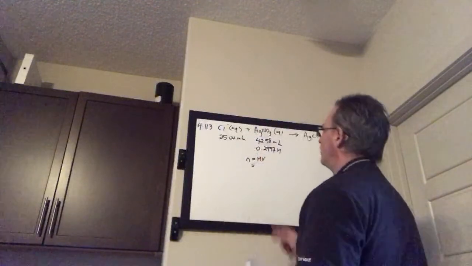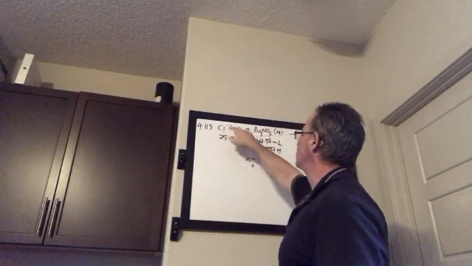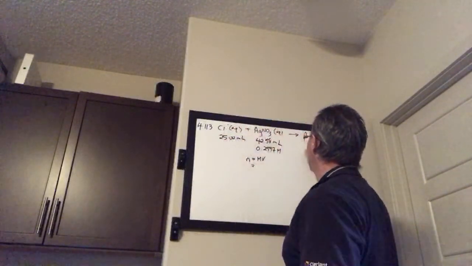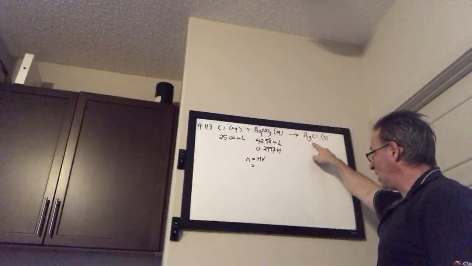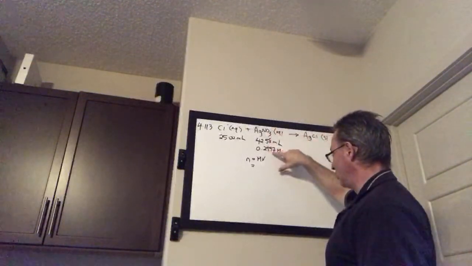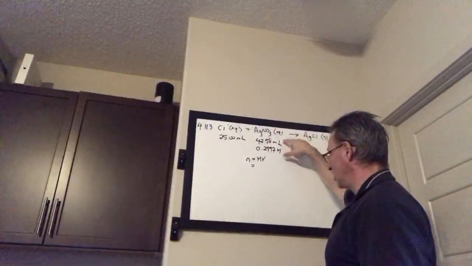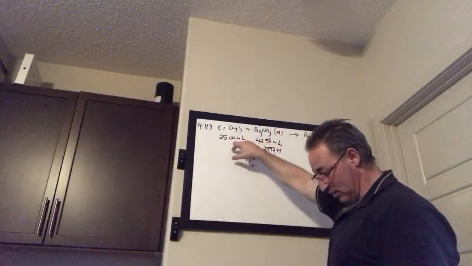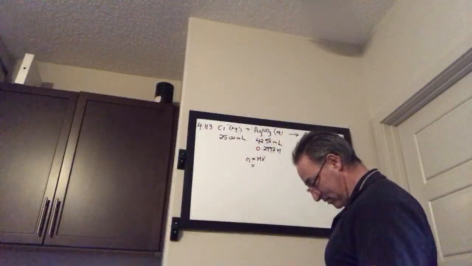so we've got chloride ions being titrated by silver nitrate. We know that silver combines with chlorine, chloride ions to form the insoluble precipitate silver chloride. So they give us a certain molarity of silver nitrate, and it takes 42.58 milliliters of that solution to titrate the 25 milliliters of chloride ions. So let's find out how many moles of silver nitrate that equals to.